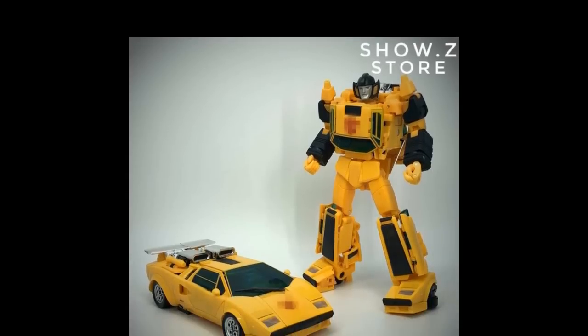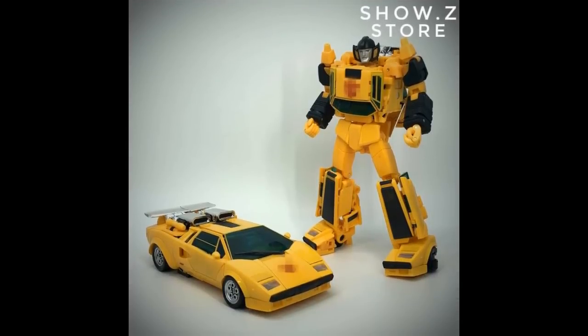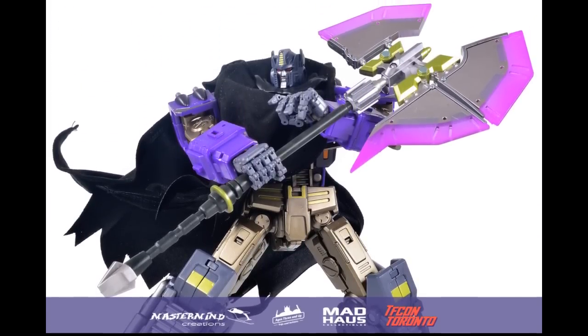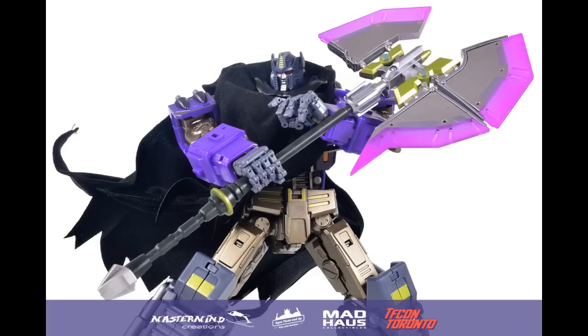We also have an incoming fourth party MP39 Sunstreaker. So this is a KO Sunstreaker back again, $55. So I'm going to try to run through a couple of MP items, then go through all of the third party panel, and that kind of includes what's going on with Legends this week.